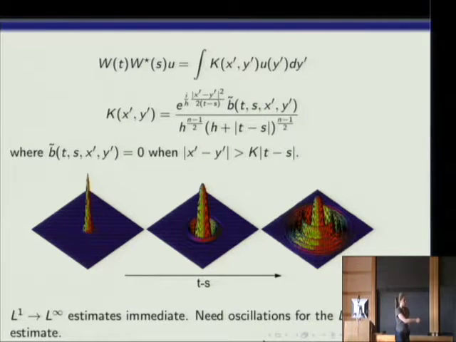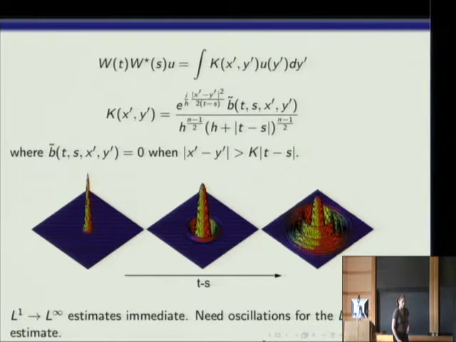If over here, where we've got a lot of oscillation, you consider a point that's oscillating in this direction, and one that's oscillating over in this direction, they don't overlap very much. We've got orthogonality in L2. So we want to use that orthogonality to obtain some good estimates.